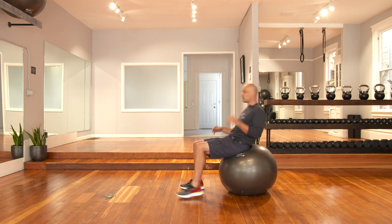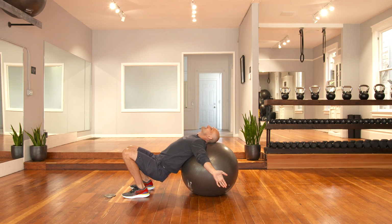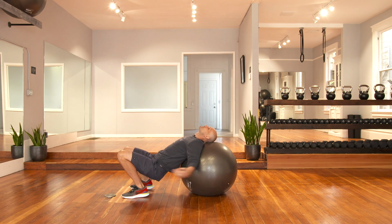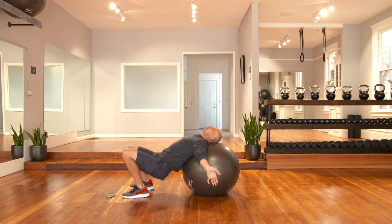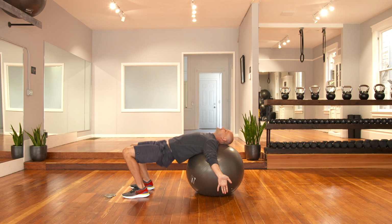You can do this on a Swiss ball, or you can do this without a ball, but since we're using the Swiss ball, what I like to do is I like to open my chest really wide. Do you see how I have my head and neck comfortable? I'm not hanging off, straining my neck. It's nice and comfortable. My tailbone's down near my heels, and I'm even going to push the heel of my palm out like I'm shooting a spider web out of the heel of my palm like Spider-Man. So what I'm going to do is stretch my chest, and then I'm going to flex my butt or squeeze my glutes and push my hips nice and high to the ceiling.